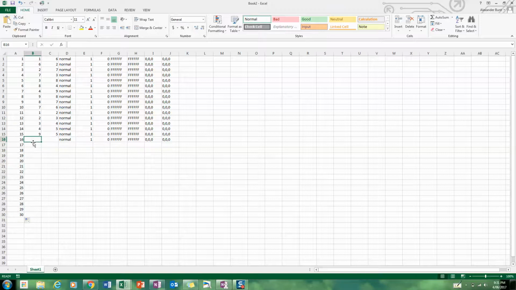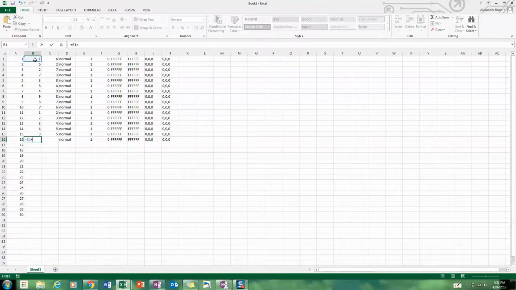Now, this is the bit that I'm really interested in. How do I specify which node? Now, I remember that I was adding 9 to each of these values. So this node was node 10, and this node was node 15. But I'm going to use Excel formulas to do that. So I'm going to say equals. I'm going to select my cell up here, which is the equivalent node.